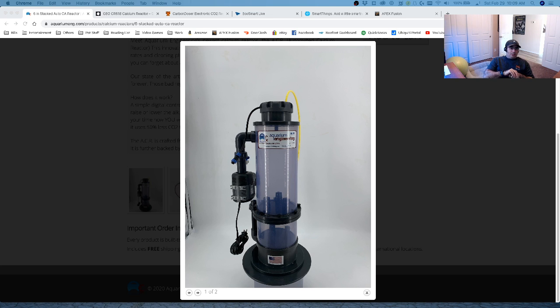A couple weeks ago, I had mentioned that I was using a liter meter to swap water between my nano tank, which is sitting next to me, and my 100, so that they would share the water. But we ended up having some issues with the water level on the nano. The nano would get too high because one of the liter meters was for some reason not putting out as much water as the other one, so the levels were uneven.